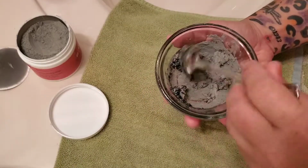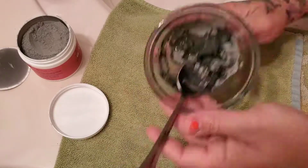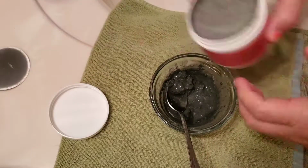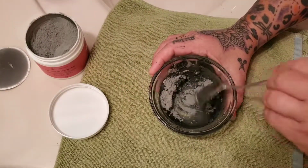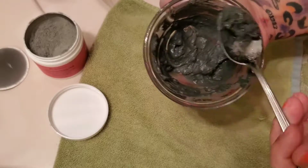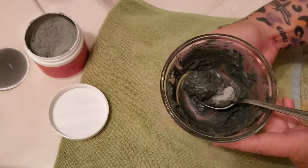Okay, that's definitely not enough. Now, put a little more water. Powder. So this seems about right. Kind of like a paste. It seems like it would be good. It looks like I just went and got mud out of the yard.